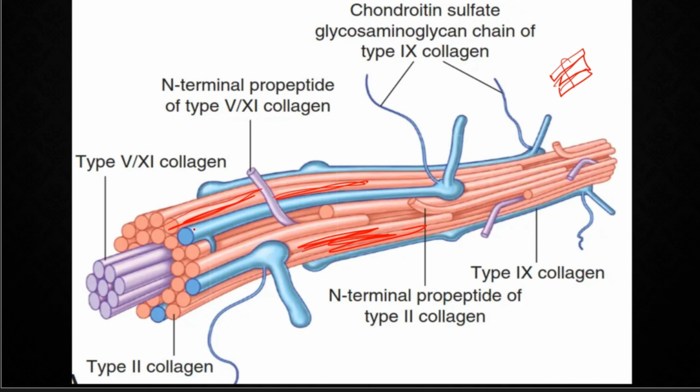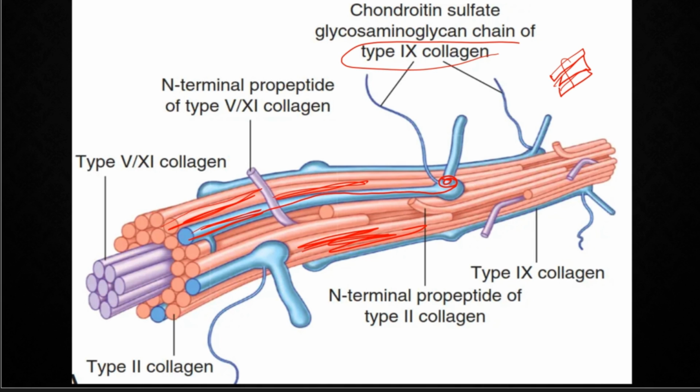Apart from that, the blue structures, the blue fibrils that you see over here, are basically the type 9 collagen. And as you can see, the type 9 collagen is present on the surface of the type 2. It is proposed that these type 9 collagen are actually preventing the type 2 collagen from getting degenerated, and it is also preventing the vitreous condensation. Okay, so the type 9 collagen basically has this protective function.